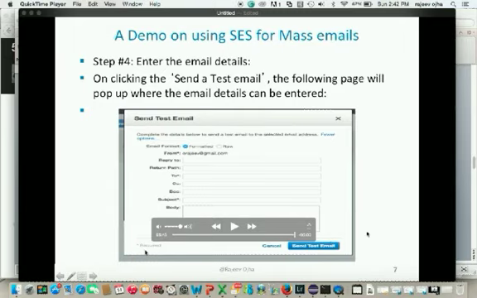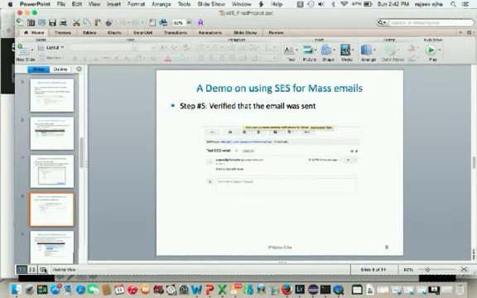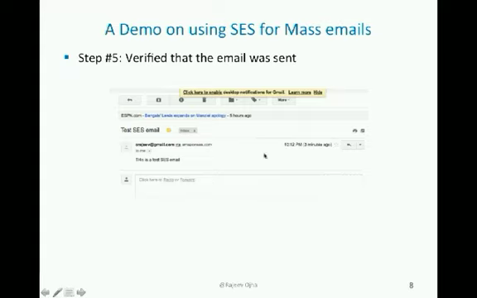After the email was sent, I went and verified it to make sure that the email had been sent, and I got this email, which is what I had entered. So that means the SES service is enabled, and it's been tied to my account, and it is pretty much ready to go. What I wanted to do was to use this service to send a mass email to multiple email addresses using a Java program.